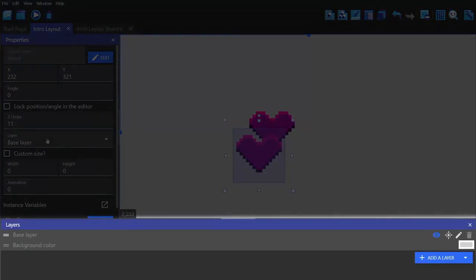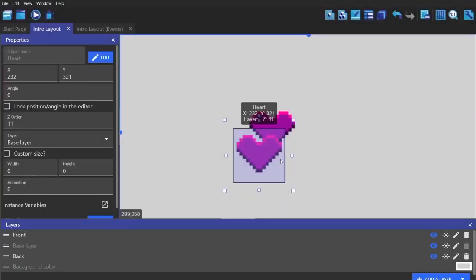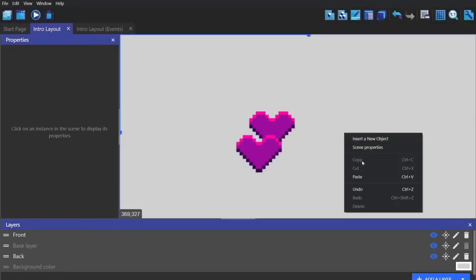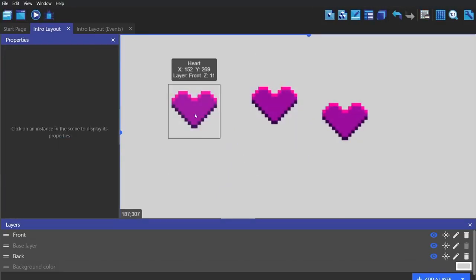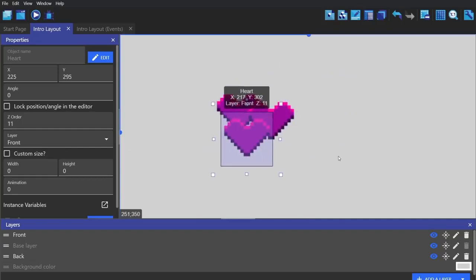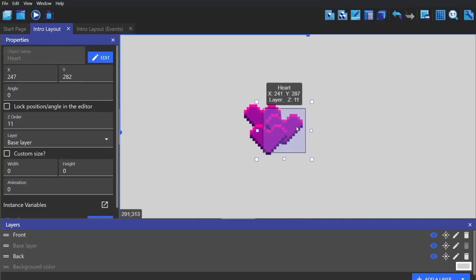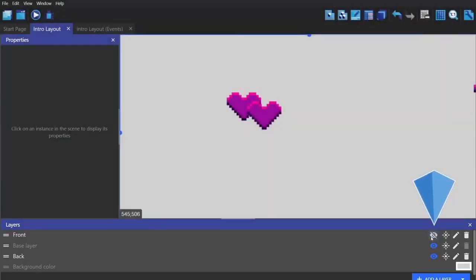With the layers panel, you can create different layers to place objects on. So you can create a foreground, midground, and background, as well as UI layers and menu layers. Typically, you'll put most of your game objects on the base layer, and have that camera following the player, while having all of your UI objects and menus on different layers, where the camera is stationary. From this panel, you can also add effects to layers, edit their properties, and toggle their visibility.